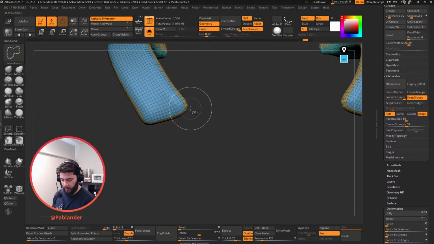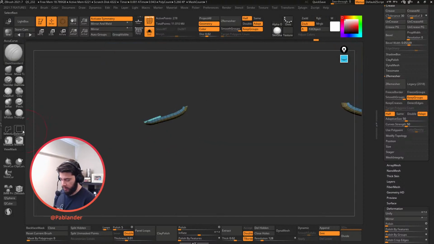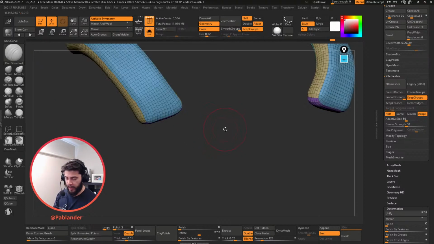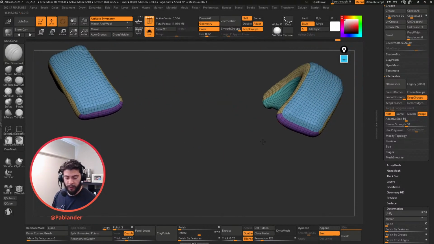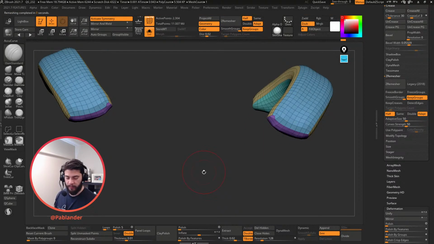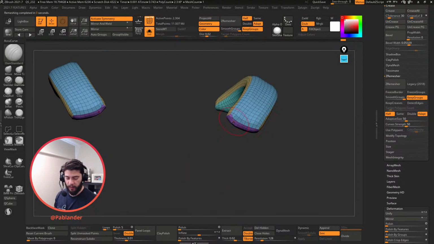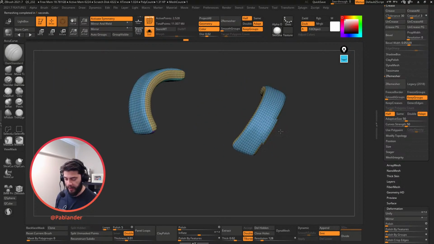I'm going to do it with everything on so that you can see. Yeah, so that little bit, I can just polygroup that. And because now this is a new polygroup, if I click on ZBrush measure, ZBrush is going to take into account that new group to make it a little bit cleaner. But, you know, I think I like it.